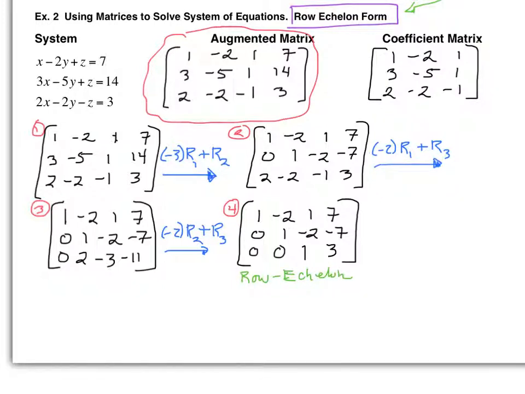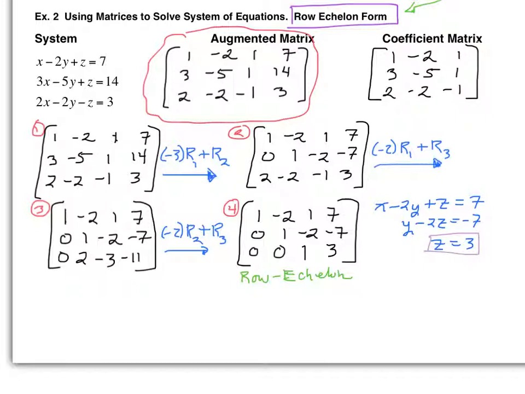And so all we do here is take my row echelon form and write out the system of equations that I have. So use row 1. That means I have 1x minus 2y plus z equals 7. Row 2, I have no x's, but I have 1 positive y minus 2 z's equals -7. The third row is telling me I have 1z equals 3. Is there anybody that doesn't know where I came up with those? Okay, so don't I have one of my 3 solutions?